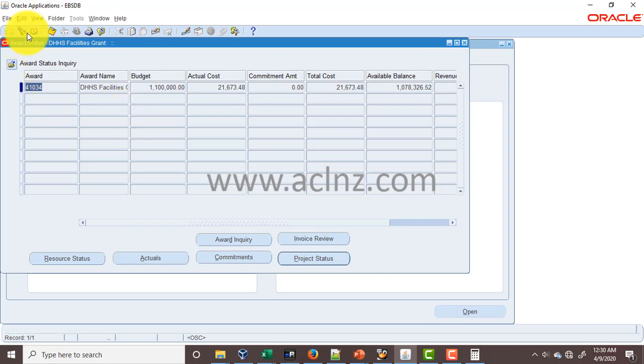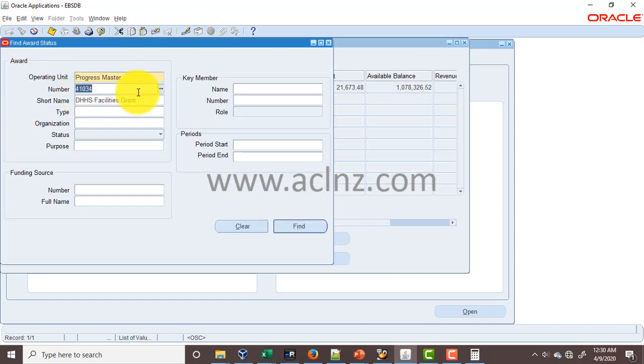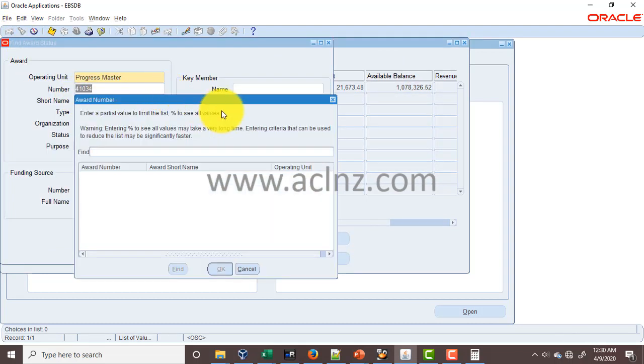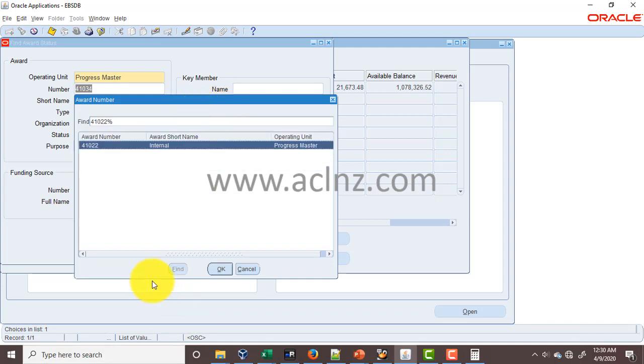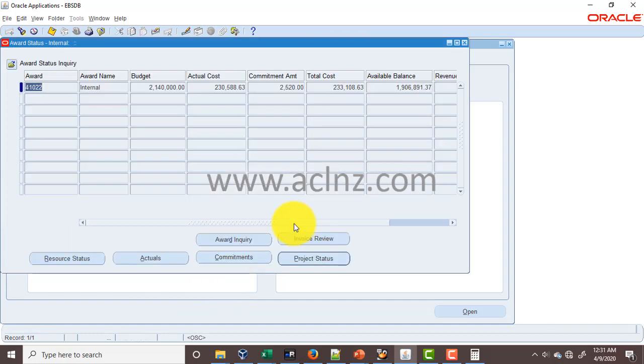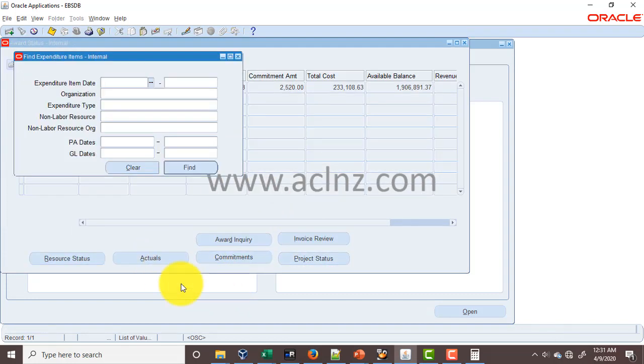Now I'm going to query the other award. I believe it was 41022, which is the internal award, and hit the find button, and here you can see the actuals as well. Hit find.